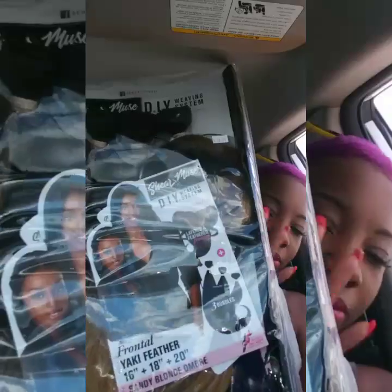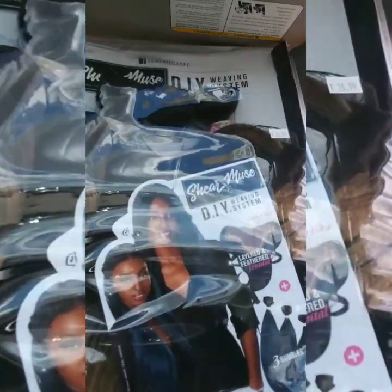I guess the beauty supply was unloading their truck today. But y'all, they got a whole frontal in synthetic. I knew it was coming. I knew it. But y'all, this is the packaging. So I got the frontal Yaki Feather 16, 18, and 20 Sandy Blonde Ombre.